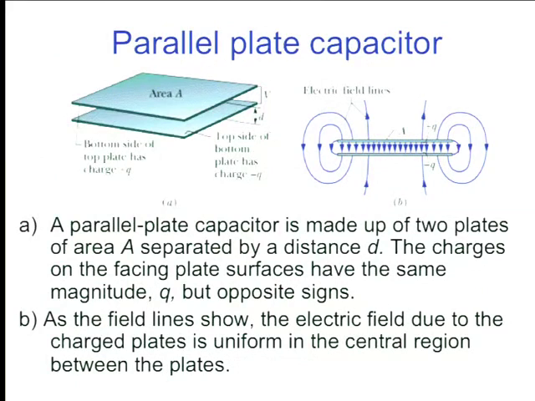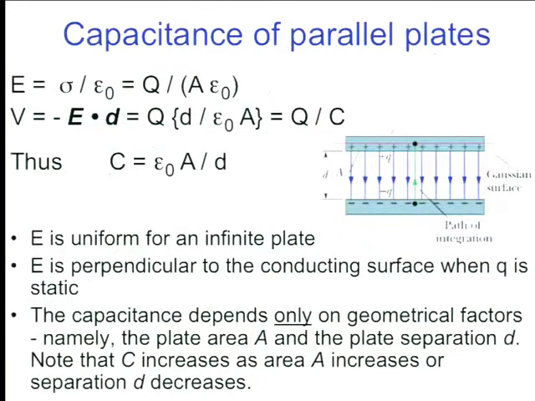This is what a parallel plate capacitor does. You just charge it up and you develop an electric field between the plates, and we can derive what the capacity is. You can figure out what the electric field is between the plates by the amount of charge on the plates, and then you can get the voltage, and you can plug into the formula. I don't want to do this now because it takes time, and you can do it yourself, actually. It's not hard. And we may get back to it a little bit. It's a very nice application of Gauss's law.